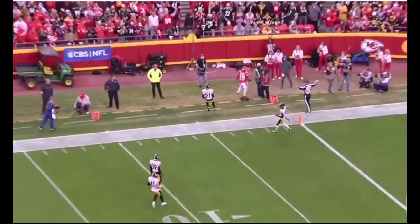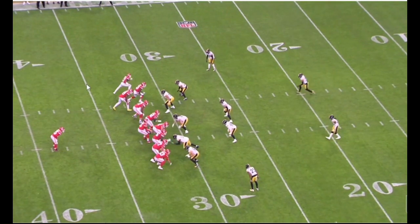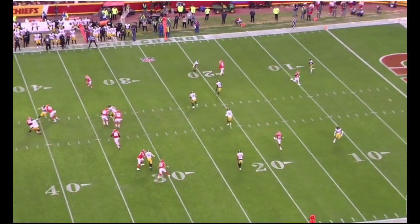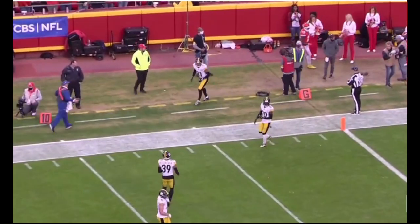There's also pressure on the play that certainly helps. We'll look at it again — Norwood just carrying this route and squeezing this throw. If he doesn't do that, if he stays in the flat, now the back does leak out. You could say what if they throw to the flat there, but you'd rather have the throw underneath and be able to rally and make the tackle, especially against the very scary and potent Chiefs offense. Norwood here just able to squeeze that throw really well and force the incompletion along the left sideline.